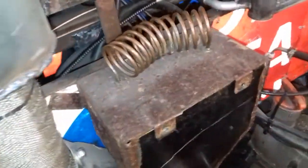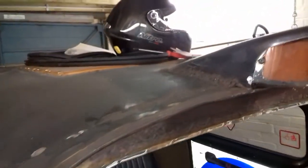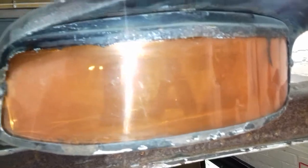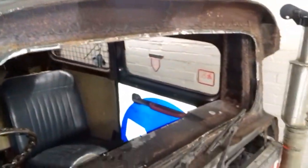In here we've got a box inside there. You can't really see it much, but in there is the master cylinder. That's a brand new one I just put in there. That is full transit. That's it again. We've got that up here. Got the original taxi sign. It's supposed to have lazy written in there, but it didn't come out very well. I've got to do a bit more work on that. That's it. I think that's about it for the front of the car.